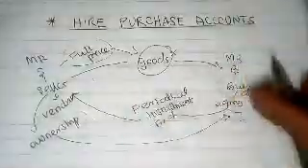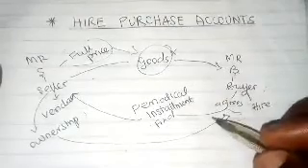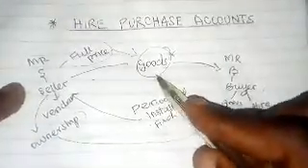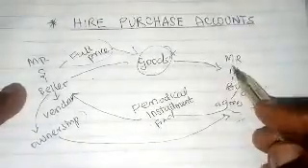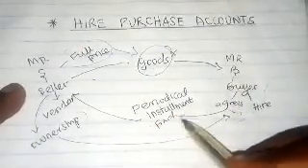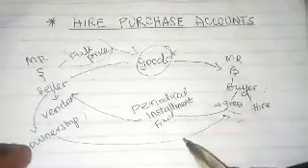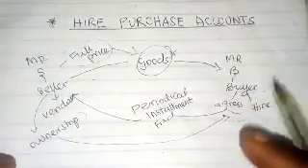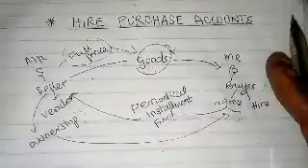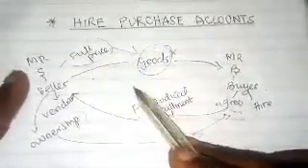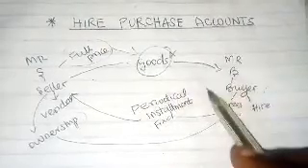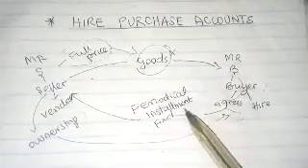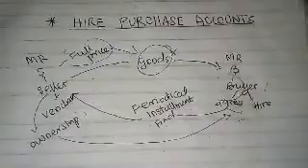So this concept is called hire purchase. So what is hire purchase, class? Write it down. Hire purchase is nothing but a system of buying under which goods are acquired with payment made in installments. So the system of trading enables the customer to enjoy, it will enable Mr. B to enjoy the goods even though he has not finished paying it. So hire purchase, like I said, is a system whereby you acquire goods or you buy goods with payments made in installments, okay, class.